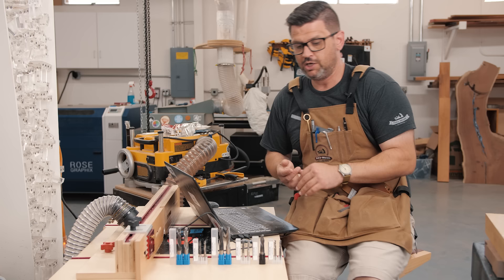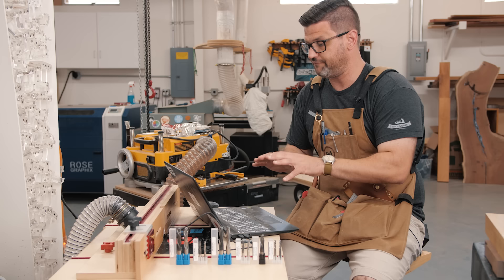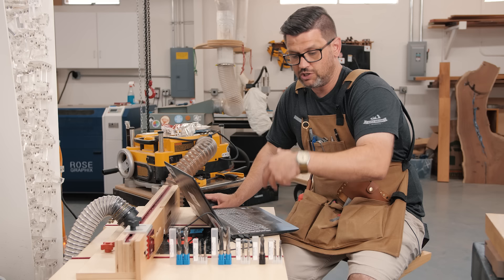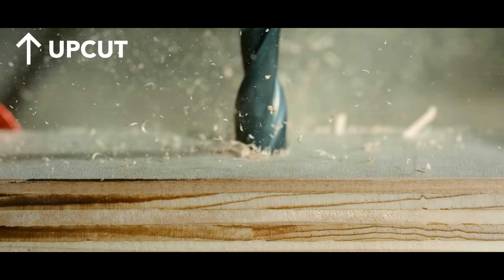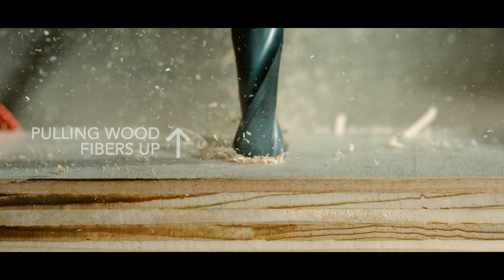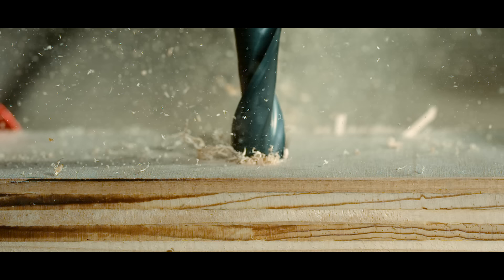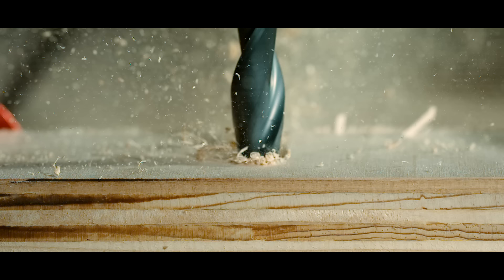As you can see, when this exits the wood, the top edges are perfectly crisp. In straight-grained wood like walnut or oak, you're probably going to be fine whether you use up cut or down cut. But in anything with veneer, like plywood, or something with a lot of figure where you're trying to maintain a great appearance, you'd want to use a down cut if you want that top edge to look great. Down cut is going to give you the cleanest top edge, but you do need to go a little bit slower. Now when you look at up cuts — look how much more sawdust there is. This is substantially more; you can see it's just tearing the top veneer of this plywood to shreds, just pulling everything up. This is a benefit when cutting handheld or on the router table, because sometimes it will pull the piece and keep it to your work surface. So that can be an added benefit, but when you're using anything highly figured or veneered, this is not the bit you're going to want to reach for.